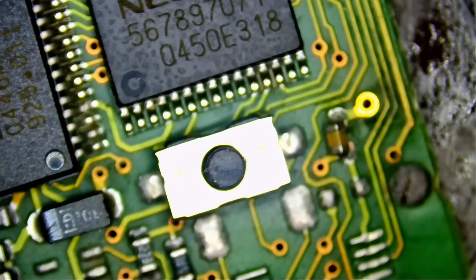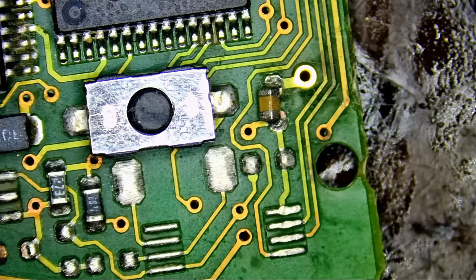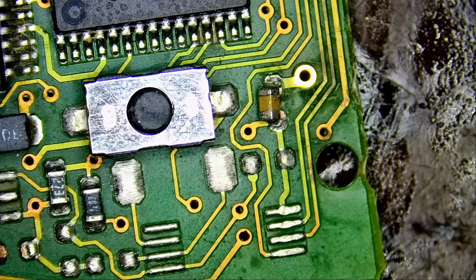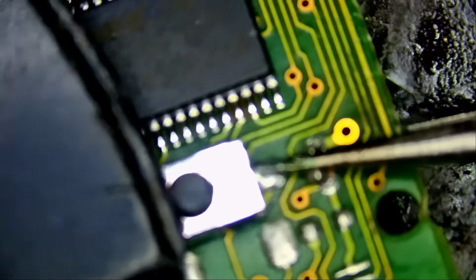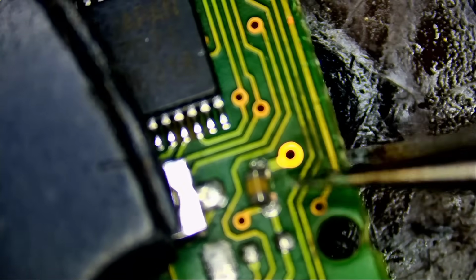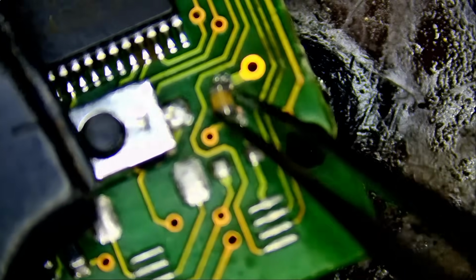Let's take a look and see what's going on here. Now look at this, the same exact cap damaged on this board. And how did this happen? Very common. A customer tries to replace the battery on the fob. Let me show you. The motherboard goes inside the housing, right? Now, if you want to remove the motherboard, you need to pry that motherboard out. They grab a plier or a tweezer to remove that board. And in the process, they damage components. They do not know that there's a tiny component here. Maybe they pushed it with a plier or tweezer to remove the board. And that's how this one probably happened.